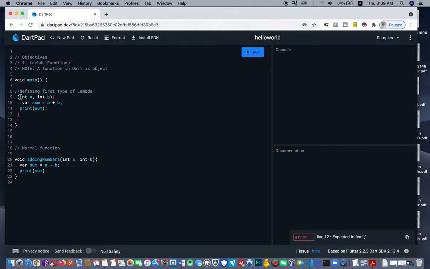Good, but the difference here is that this can be assigned to a variable.